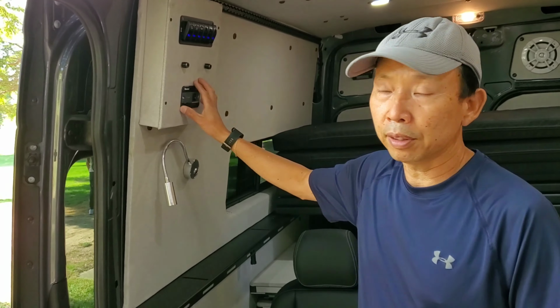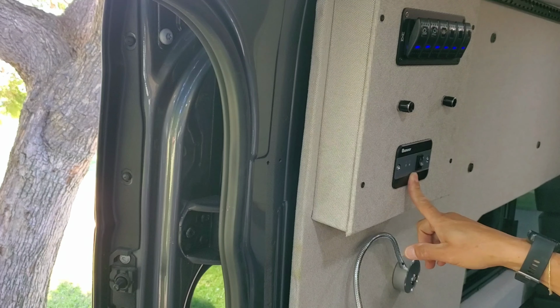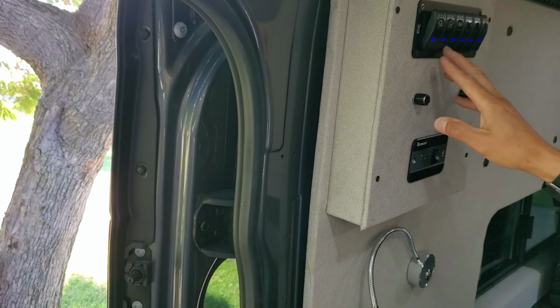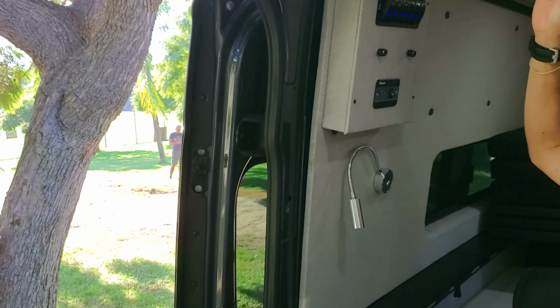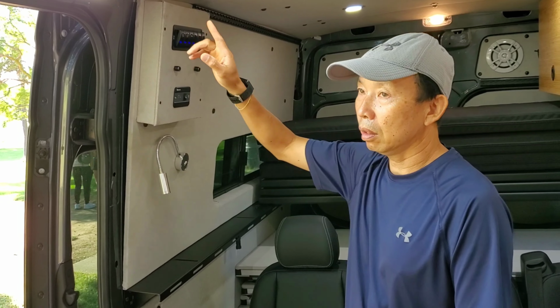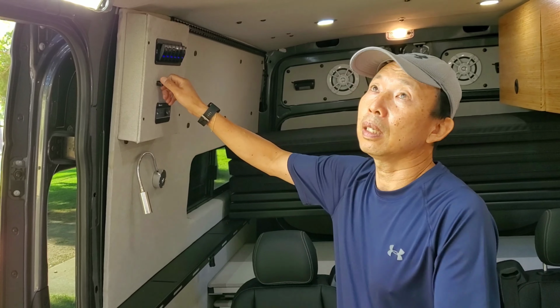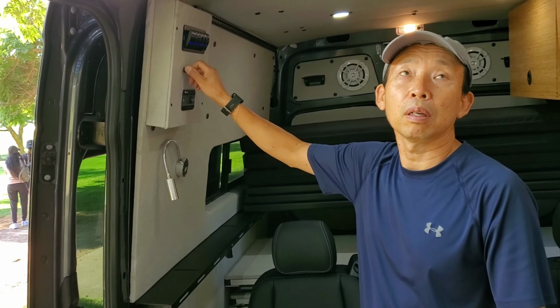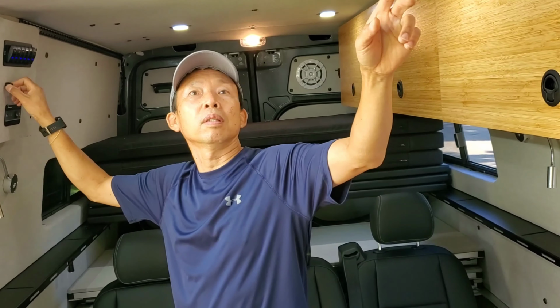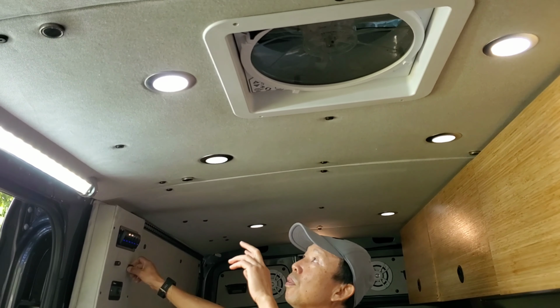On this side, we have our on-off switch for the inverter, for the Renogy. And all these switches control all the lights on the roof. Okay, and we have a few empty ones, I think. Yes, all the lights, the front, the back, the side, they are all controlled from here. And these ones are for the dimmer switch and on-off switch for these LEDs. We have two zones, okay? One for these two in the front, and then another one for the four in the back.